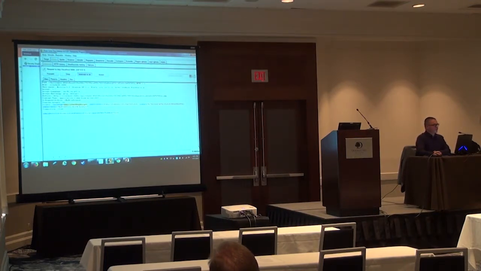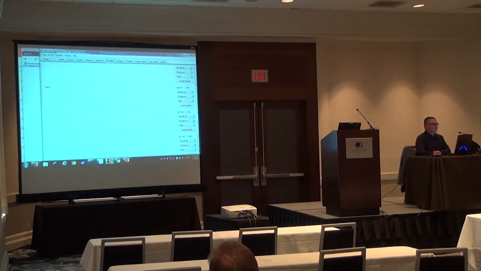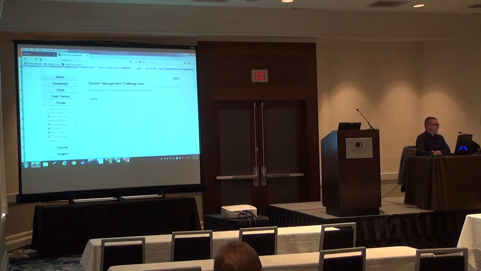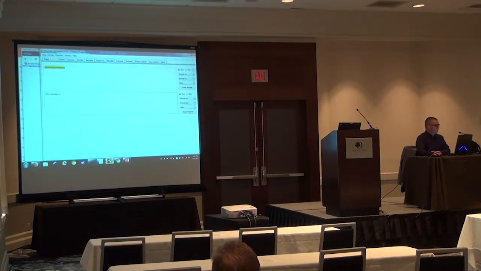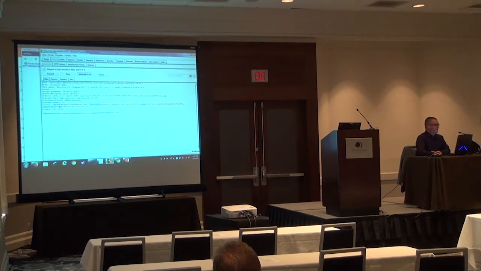So let's see if we can figure out what that is. We'll take that value, and another feature of Burp is it has a decoder built in. So I can just paste this value in here, and I can tell Burp to decode that as base 64, since I know it's base 64, and I got nothing. Let's try the other one, because we had 2 in here. We had a J session 3.